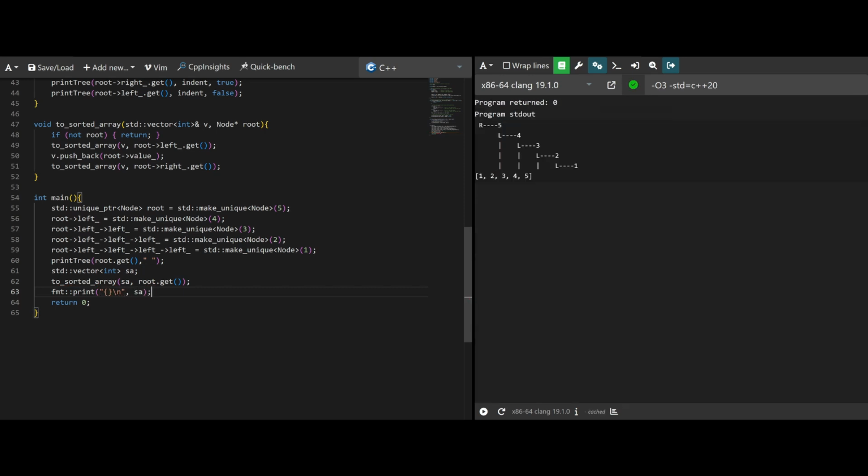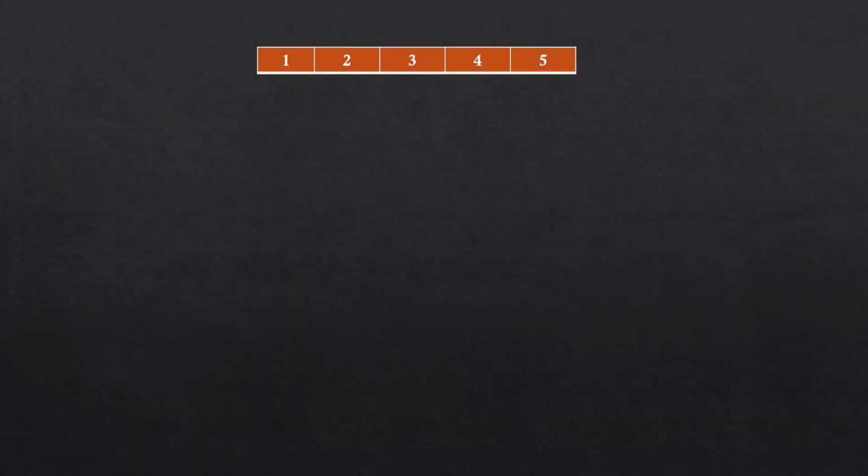And as you can see, we got a sorted array, exactly what we wanted. The idea behind the next step of the solution uses the fact that we now have a sorted array. If we take the middle of the array, number 3, that means it will be the root of the new tree. And then we need to process with the functionality the left side and the right side of the tree.